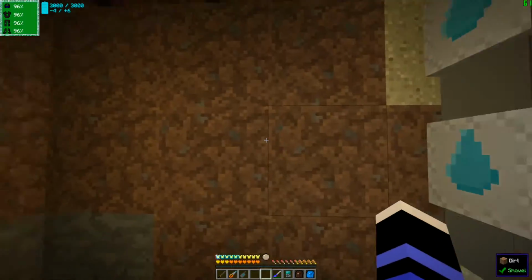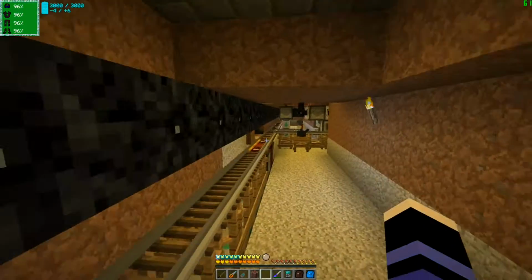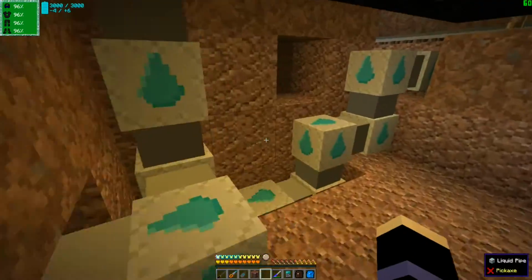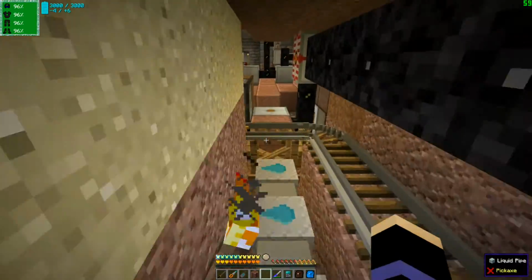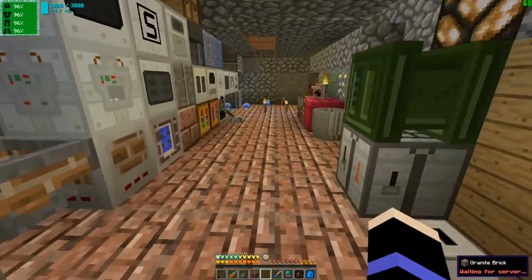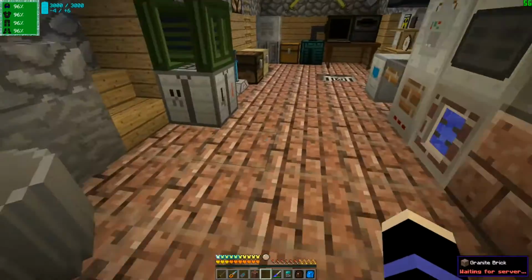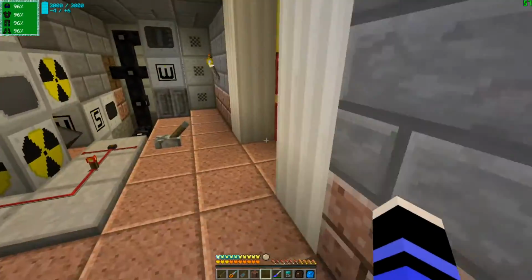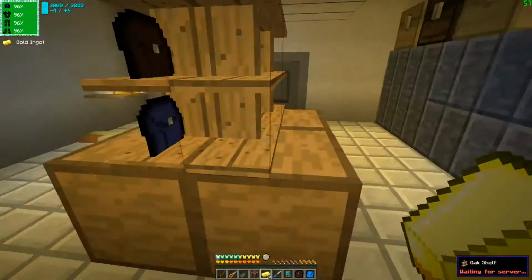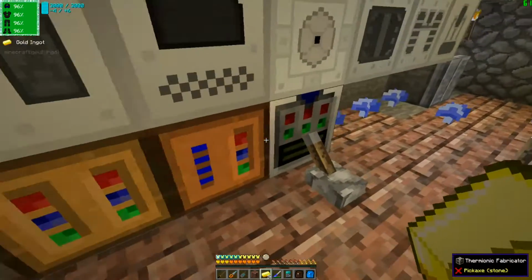Then we have this over here. This doesn't have a control either. So we're going to grab a block from this. And we are probably going to have to make more tubes unless there happens to be more in the thermionic fabricator that I made some other time. Let's have a look. No. Just copper and rubberized tubes and just diamond tubes. Who needs diamond tubes? Anyway, we'll have to make some more gold tubes.